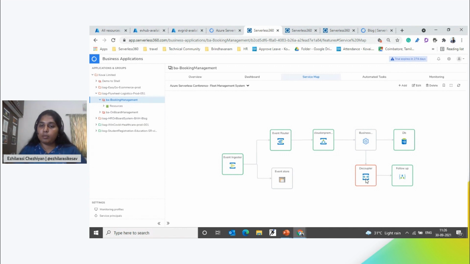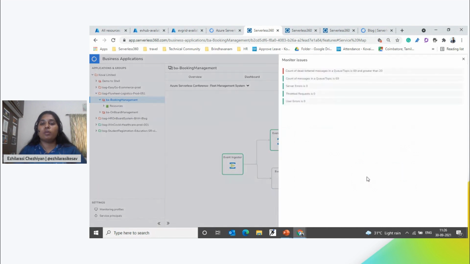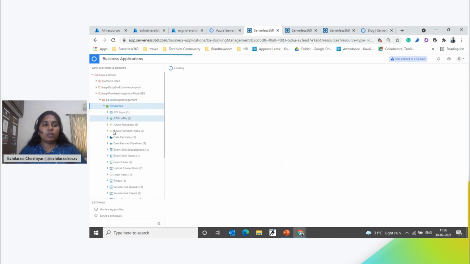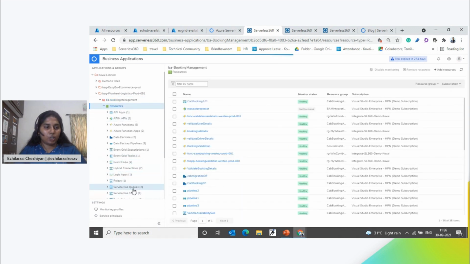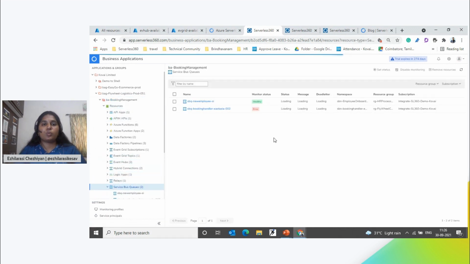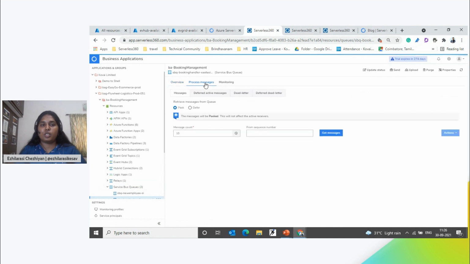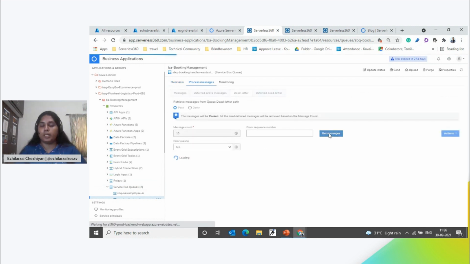So they visualize the business application, they identify the issue, they find that the dead letter messages in the queue have piled up. Say if you are not using a premium tier queue, you do not get visibility on the messages in the queue. So that can be addressed with the help of Serverless 360, wherein you get visibility of the dead letter messages, and that can be viewed and processed right from here.